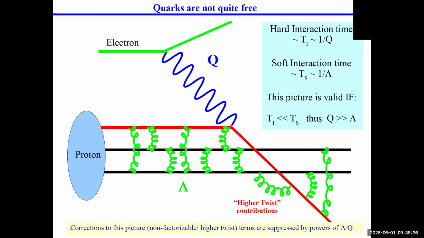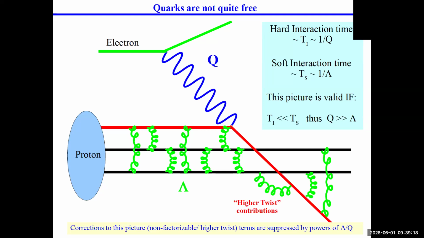In particular, we assume it knocks it out so fast that it leaves without this red quark being able to communicate with the rest of it. These effects, we're going to argue, are small. Those are higher twist contributions. How can we make that assumption? Well, if this gets knocked out so fast that it doesn't have time to make a telephone call to the other ones and say, hey, I got hit by an electron, or I got hit by a W boson, and communicate what type of process it's in, because it gets knocked out so fast it knows nothing about the process, it can't communicate. Then that approximation might work.